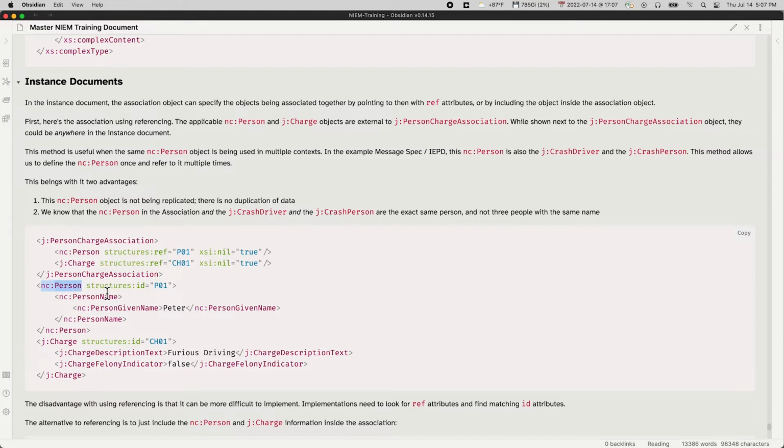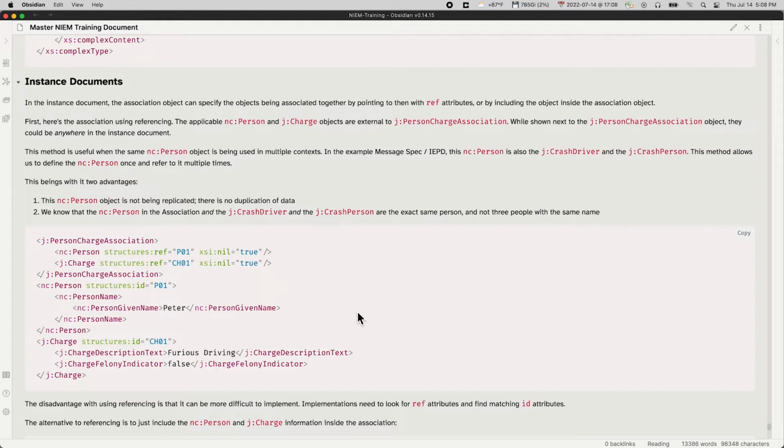Rather, the person's out here on its own with the ID, P01. So, who is the person that's being associated with a charge? It's Peter. We know because he has the ID P01, and that's referenced by the person object. And the charge is down here. How do we know this is the charge being associated? It's got the CH01, which matches this here. So all of this says Peter is associated with this particular charge.